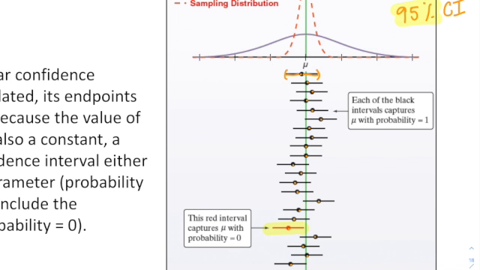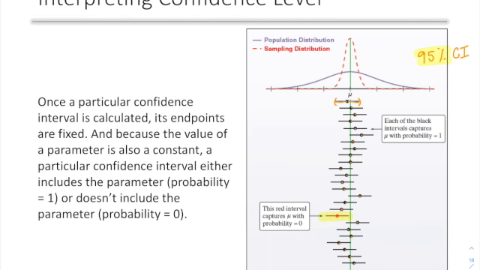Now, when you construct your interval, how do you know if yours contains the population value or not? Well, you don't know, but you are going to be 95% or 90% confident that it does. Okay, so confidence level is the success rate of the interval, not each interval, but overall. If you construct all possible confidence intervals, so you get all possible samples of the same size from that same population, and you construct the same confidence level of a confidence interval, all of them are 95%, then 95% of those intervals will capture the population value.